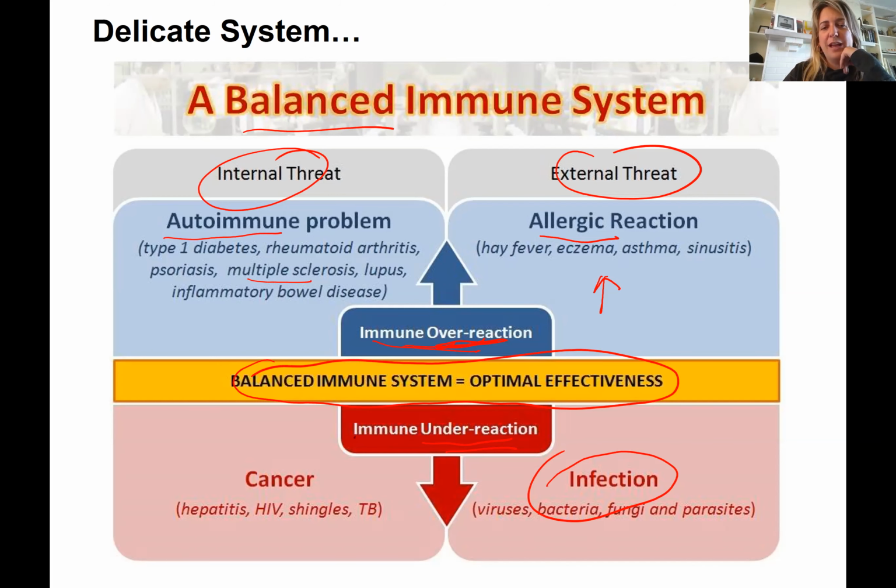And then if we have an immune system that is underreactive and the threat is internal, sometimes there are cancers. If you guys don't know, there are cancerous cells being formed in our body pretty much every day, but the immune system takes care of it and gets rid of it. If you have an immune system, because of stress, because of lifestyle, that is underreacting to things, then it can miss that one cancerous cell and allow it to continue to grow, and it can become a problem.